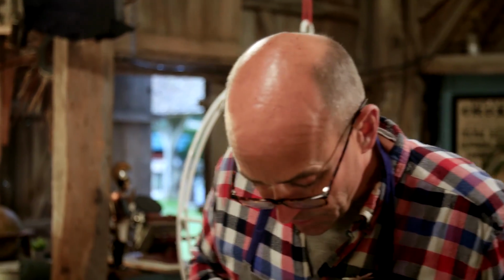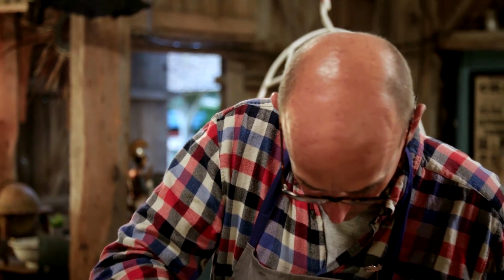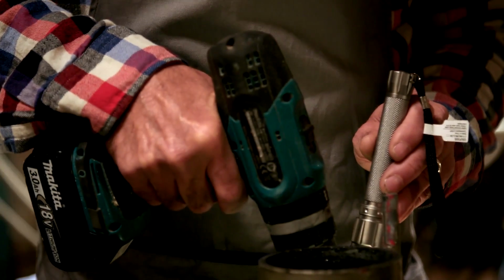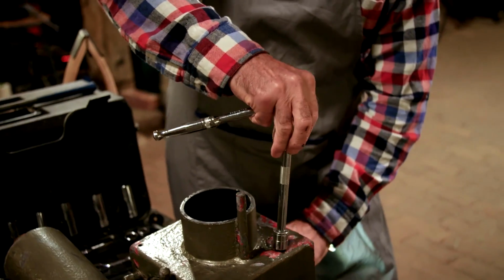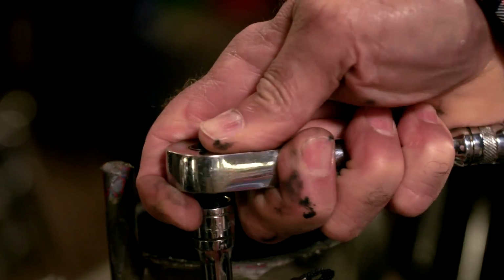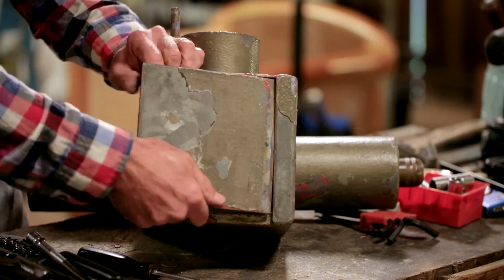So what I've established here is there's some weld in the hole which is stopping the socket going on the bolt. So I'm just going to try and drill the weld out of the way. The socket hopefully will go on there. Oh yeah, that's going, I think. Yeah, brilliant. Oh, look at that. And we're in.